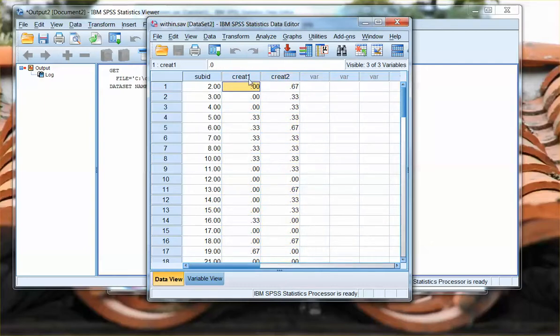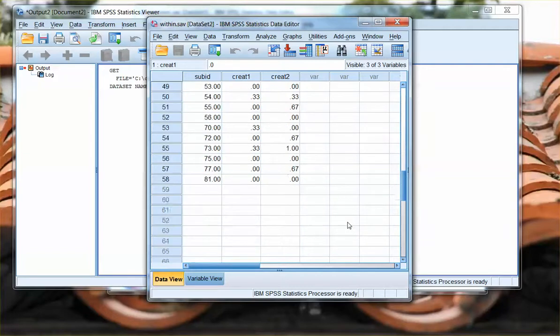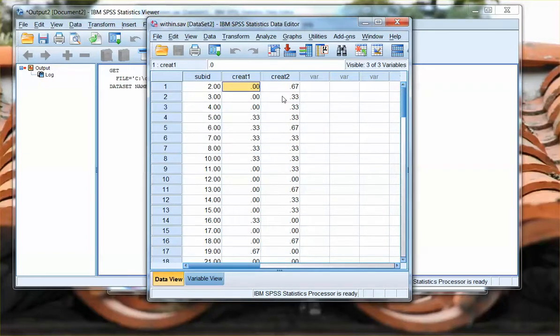In this example, people were drawing space creatures. And it'll give you some background of that in the SPSS guide. And so we just counted the number of features that were copied from the examples in their various space creatures. And so what we're going to do is analyze to see if there's a difference in how much information they copied in these 2 space creatures. And so, kind of like the Pearson r, you're going to have a measure for each person. Because it's a dependent t within subjects, you've got to have data points for both. Otherwise, you can't analyze it within subjects.